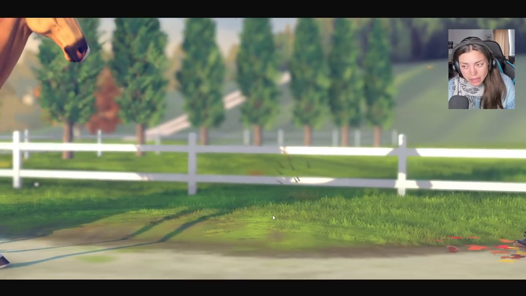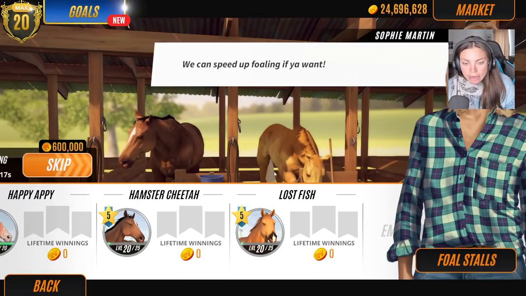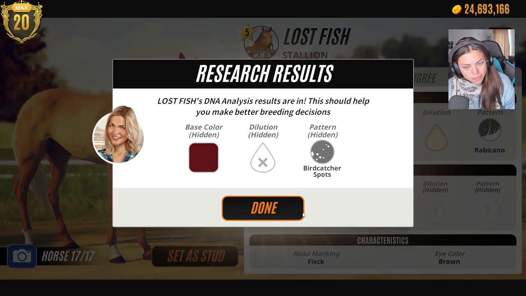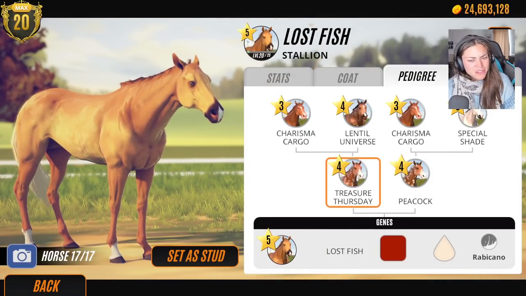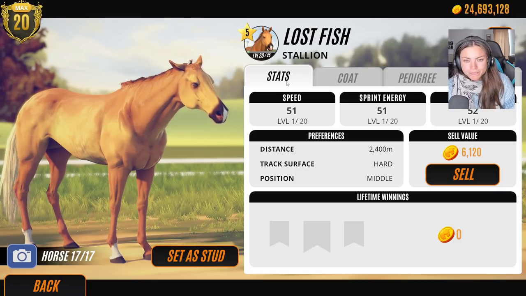This could be a dark horse in the sense... Oh, it's a rubber Carno again. He could be carrying the peacock gene. He is not carrying the peacock gene, even though both of his parents are peacock appaloosas? Hmm, don't know what to do there.